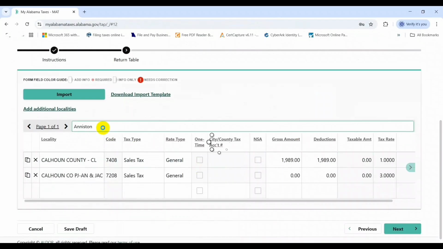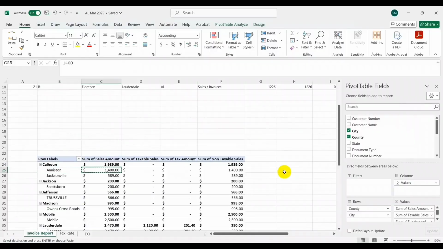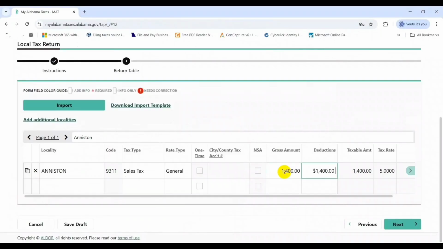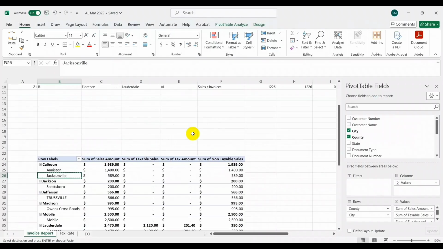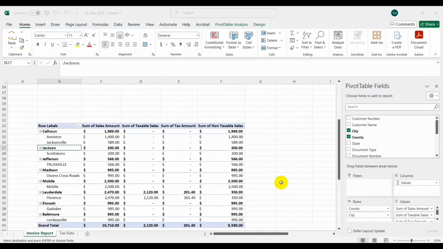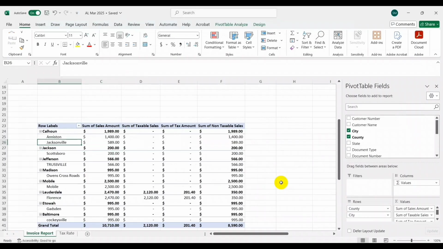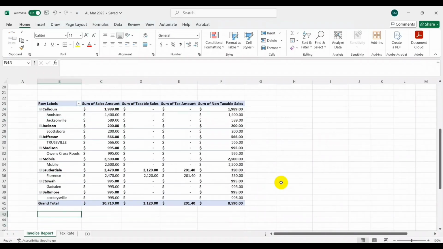If I'm gonna register it here, you will see like this one. So here, because I have registered myself in these cities and these counties, I have to individually input the information of each city and each county here. So 1400, 1400. Then we have Jackson, and let's see if it's coming. So it's not there. So okay. So next we will go to Jackson County. Just put information here like this one. So now individually on each of these you have to input the information.